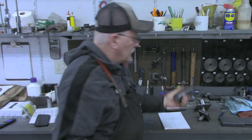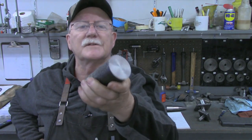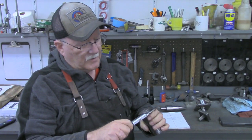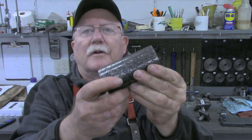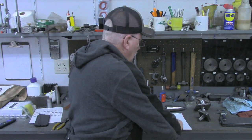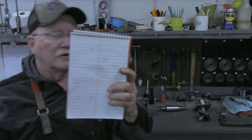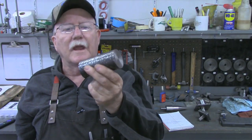What I'm going to be using is a piece of this old shaft that I had here. Yeah, it's kind of rusted and got some pits on it. It started out as 2-inch stock. I think it's down now, after knocking some of that rust off, 1.95. But I didn't try to turn it to get rid of all the pits, because other than just a very small section in the center here, all that exterior is going to go away anyhow. So let's turn around to the mill and get set up.